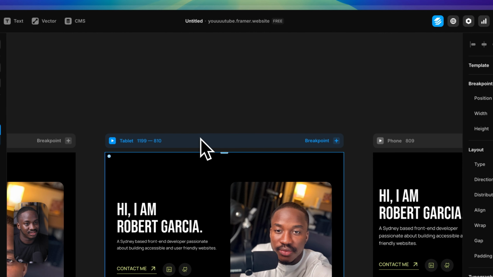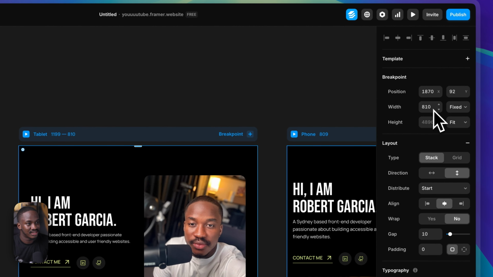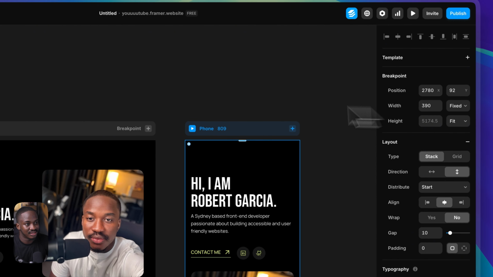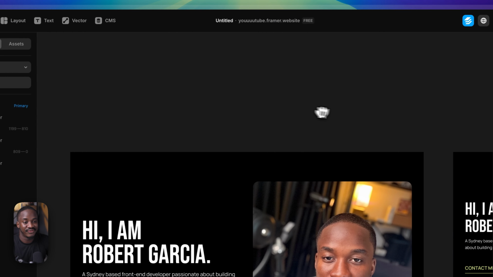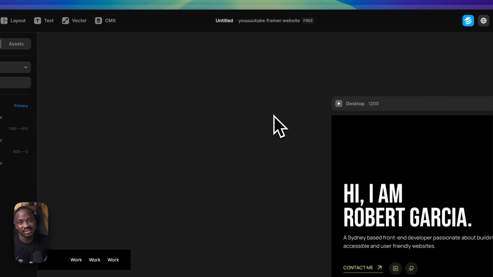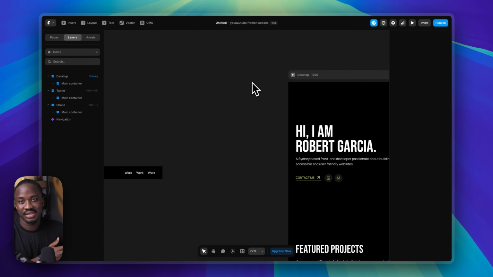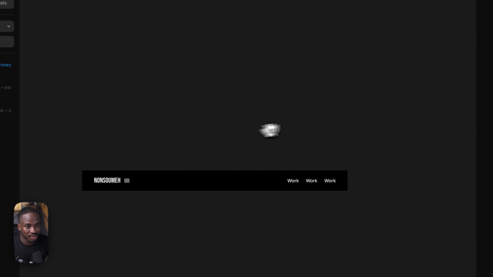If we select the tablet, the width is 810. And then the phone, select it, and the phone is 390. So we want the different variants of this nav to have the same width as the breakpoint. Let me show you what I'm talking about.